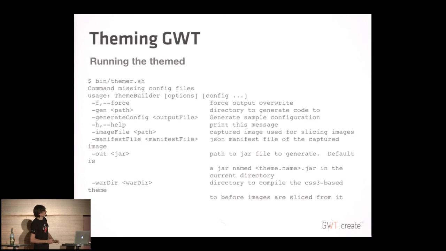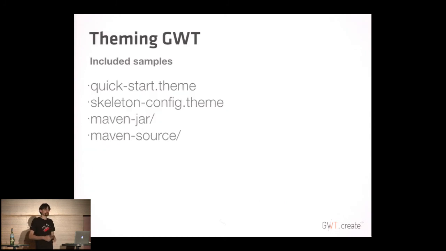The second one we have is called skeleton config. If you noticed from the command line arguments, I don't know if you can read them, there's a generate config line, and if you specify this with a file name, instead of creating a theme, it will tell you all the different properties the theme needs to do its job correctly. And skeleton config is an already built version of this that lists every single property you need along with a little bit of metadata about exactly what should this be and how will it eventually be used when it's compiled.